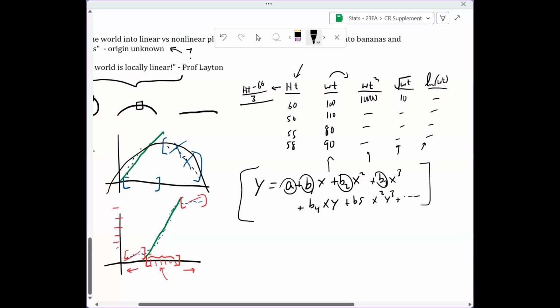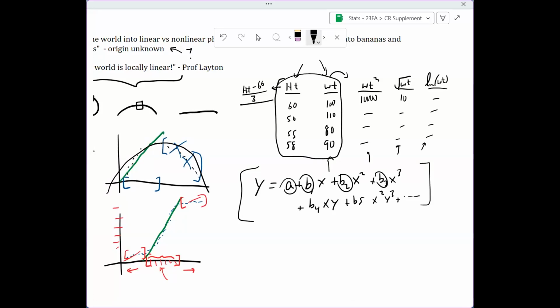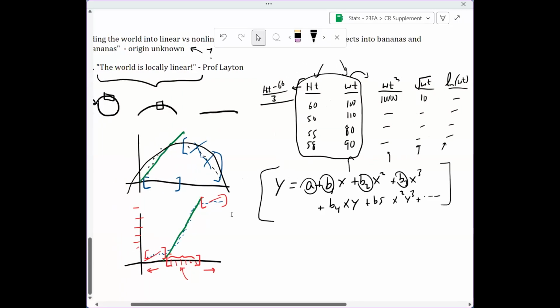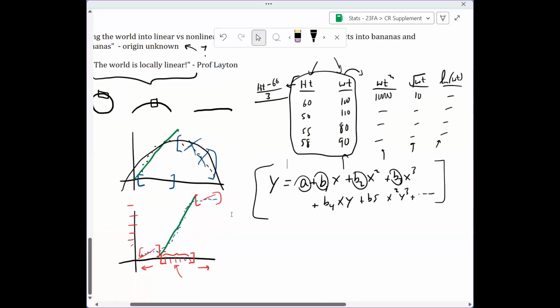We could construct lots and lots of different lists of numbers combining these two lists in different ways and come up with new variables. We can do that a ton of times and then fit very complicated models by using just the machinery of linear regression. We can fit nonlinear models using linear regression. And that's the other really important piece here. Very important idea in machine learning algorithms and artificial intelligence and all of that. Okay, so hopefully that gives you the background of why linear regression is important, even though most of our problems are nonlinear.